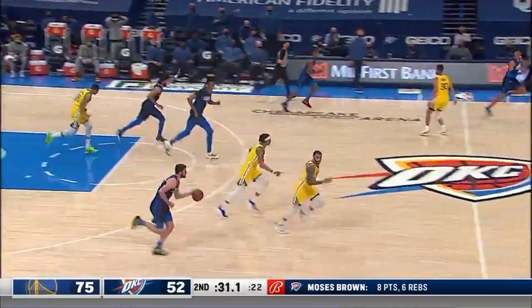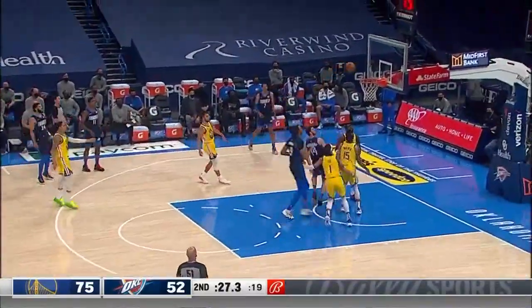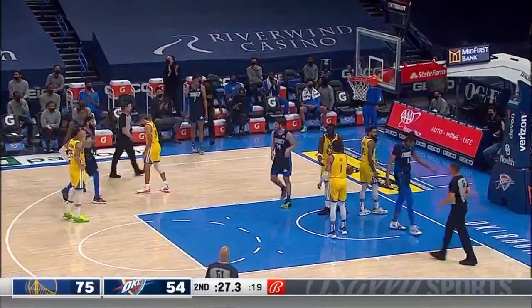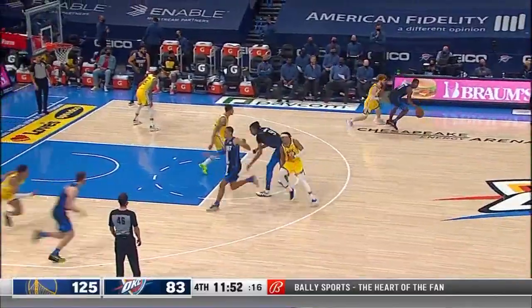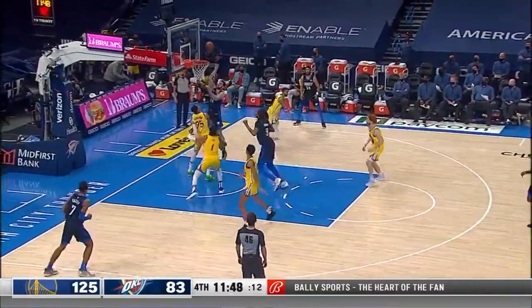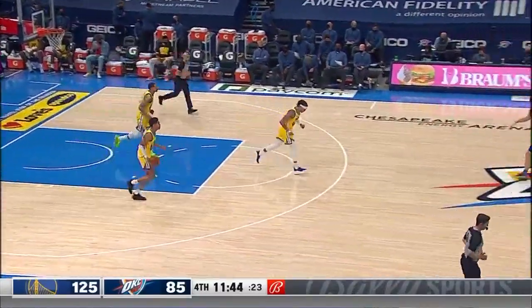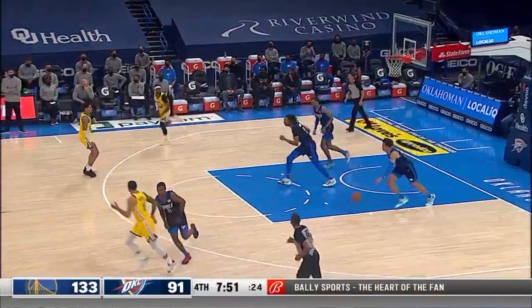His motor, something that Mark Daigneault references a lot. Very enticing as Mykhailiuk will take the bump, counted in a foul. Well, you know, you just want to keep scoring the basketball. I mean, obviously, this is a tough night for you. Second night of a back-to-back. I like that, just getting 2 points real quickly. And he made a nice move to the basket and just stayed with it.